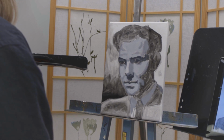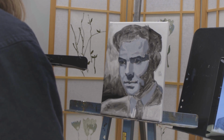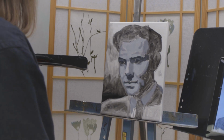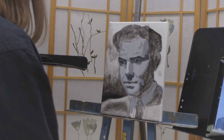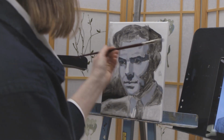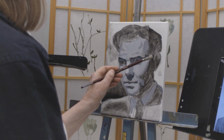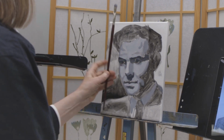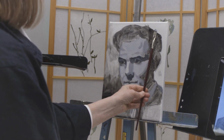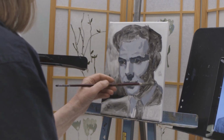Alright, so the next thing I'm going to do is try to get this shadow and ear in. So I'm using my reflected light value to do the ear, and I'm just lining up straight across, make sure it's high enough. It is. That's going to be hair. So his ear is kind of, and often the edge of the ear against the face will be at the same angle as the nose, and that is true here. So his ear is going to be like this.